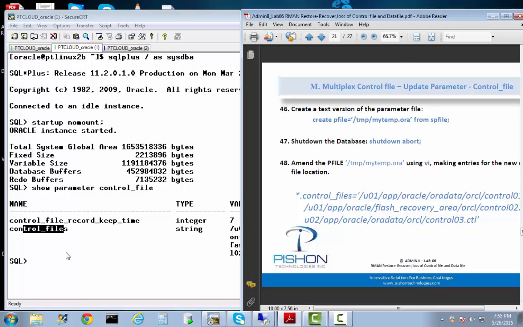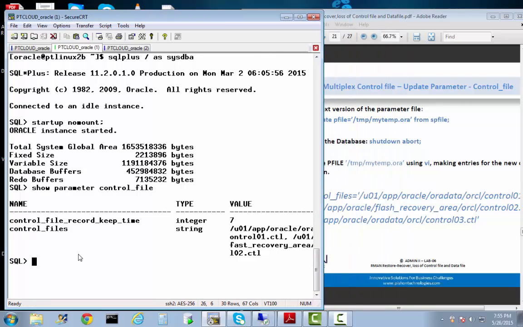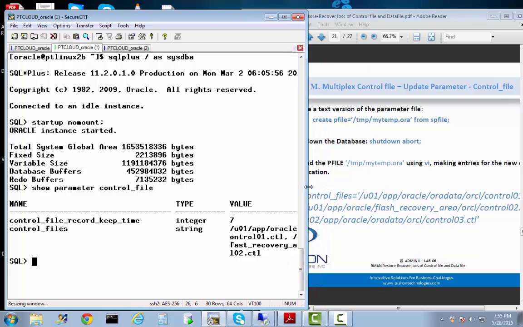So I'm going to create a temporary parameter file. Watch this. I'm going to create a text edition of your server parameter file. Create pfile equal to, put it in this location, /tmp/mytemp.ora, and this is going to be from my spfile.